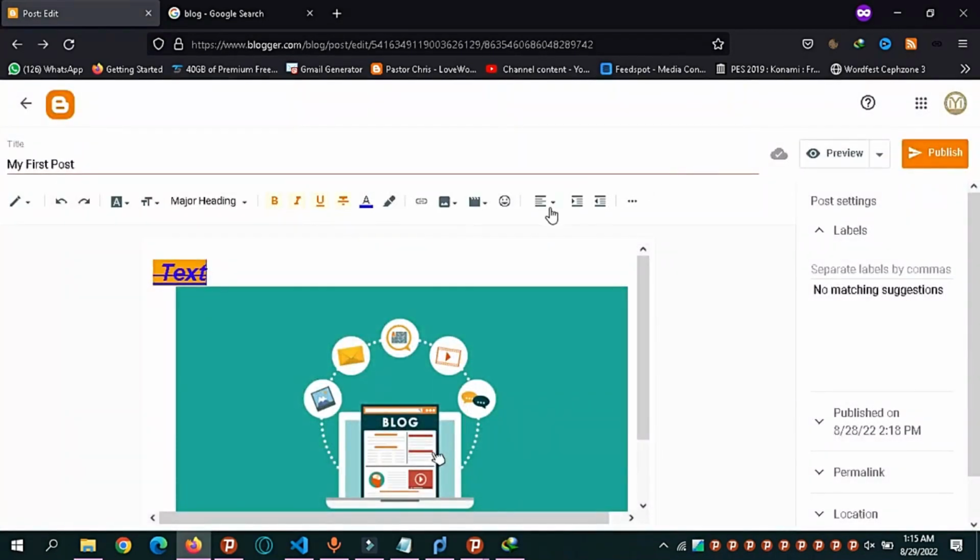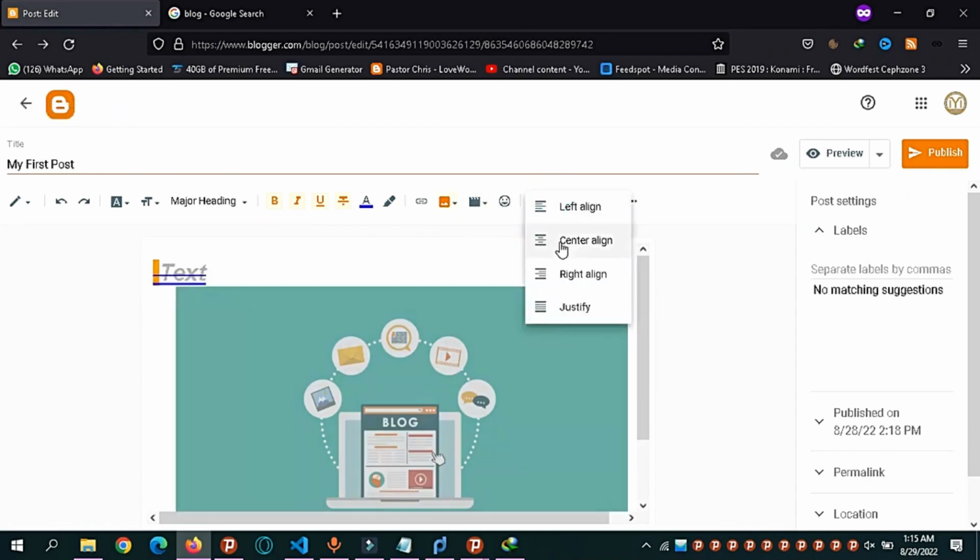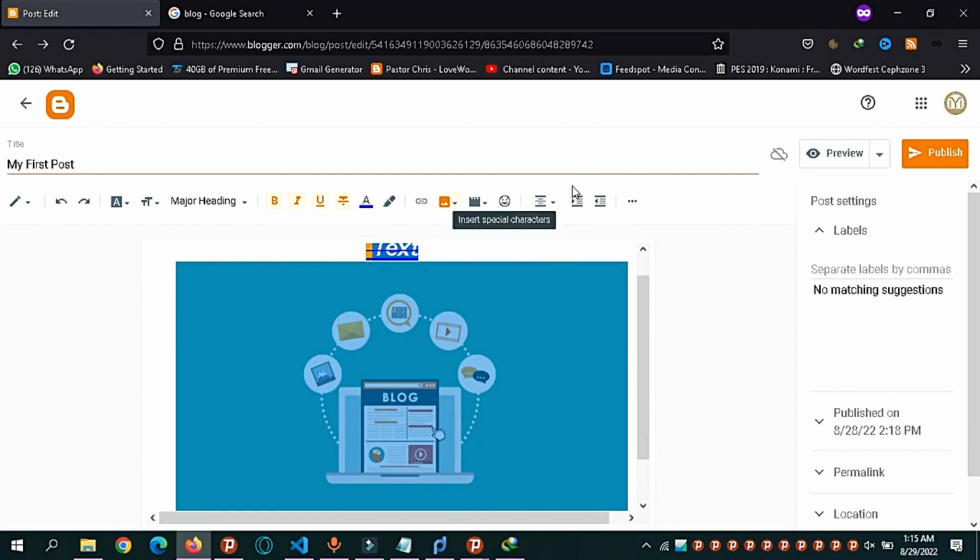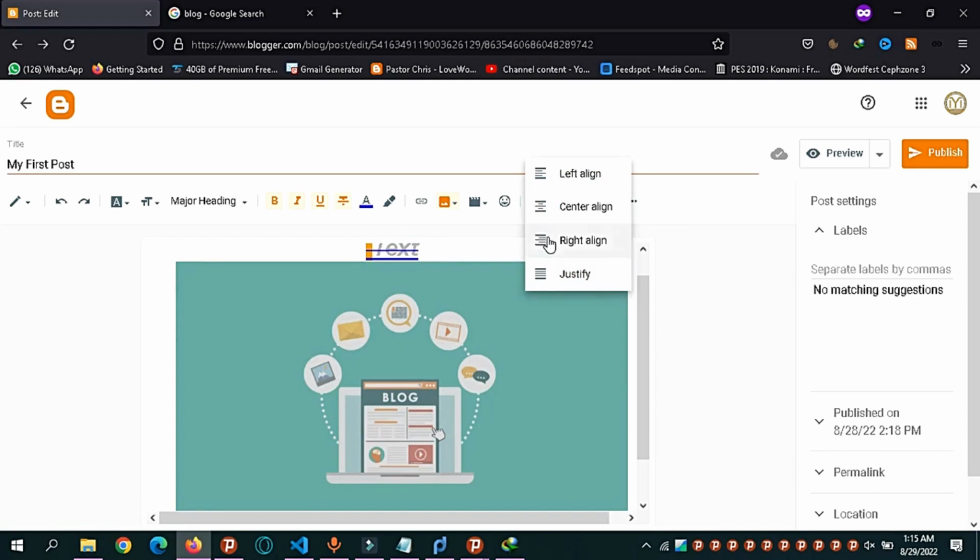Next we move on to our alignment. So this is our text and this is what we want to align. So where do you want it? Normally it's left aligned because we write from the left to the right. Center align, we bring it central. Sorry, I have to highlight that. Center here. I didn't highlight it the first time. Then next we can say right.